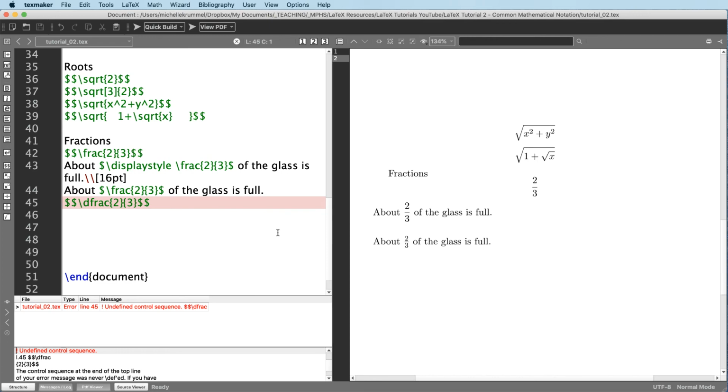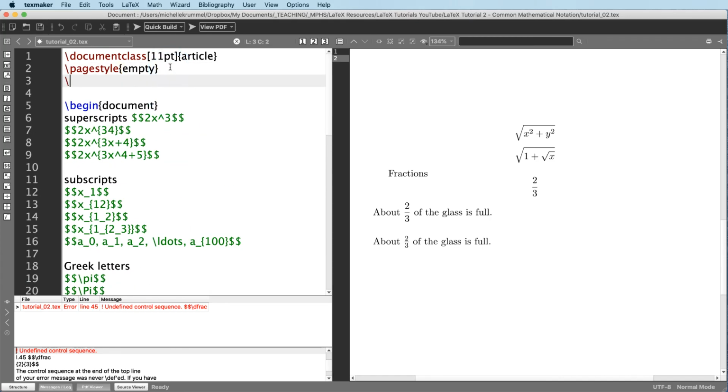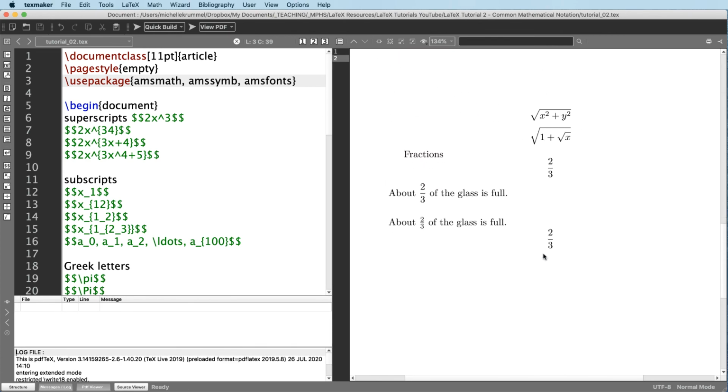2/3. And I just have to figure out which package I need to use in order to get that to work properly. So I'm going to go back up to the top and really quickly just figure this out. Use package, and let's go with AMS Math. I'm gonna use a couple packages here because I don't want to do them one at a time and try and figure this out. AMS Math, AMS Sim, and AMS Fonts. Okay, one of those worked because now it did compile correctly.